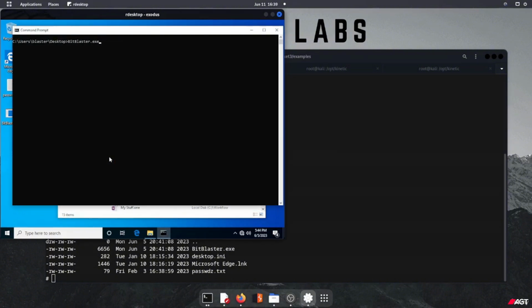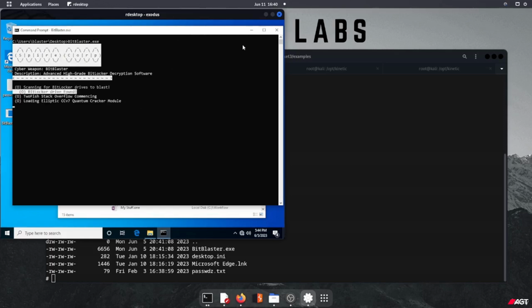Now back on RDP, we can run bitblaster.exe from the command line. And we see it produces a BitLocker password for us.